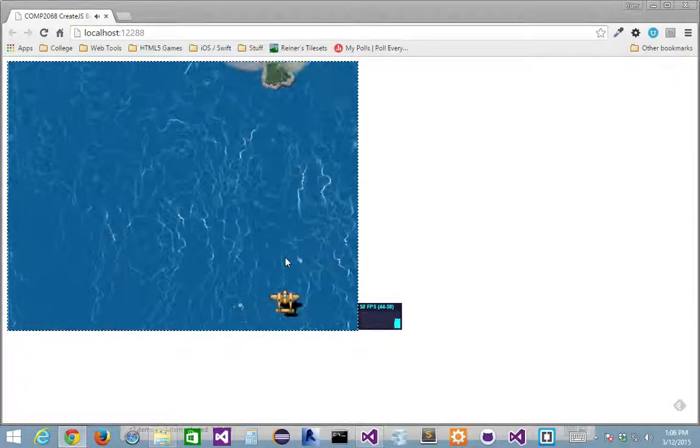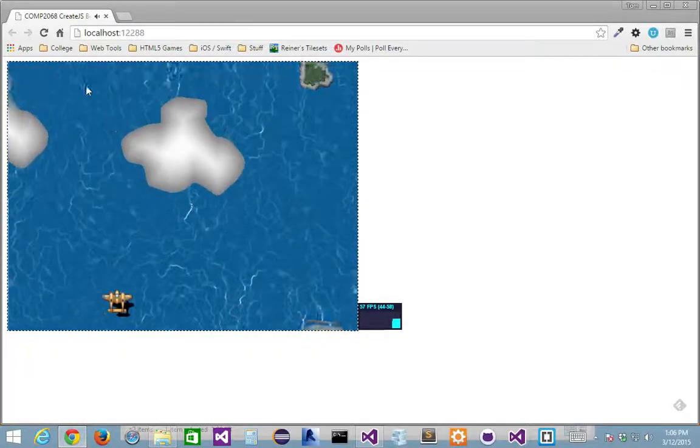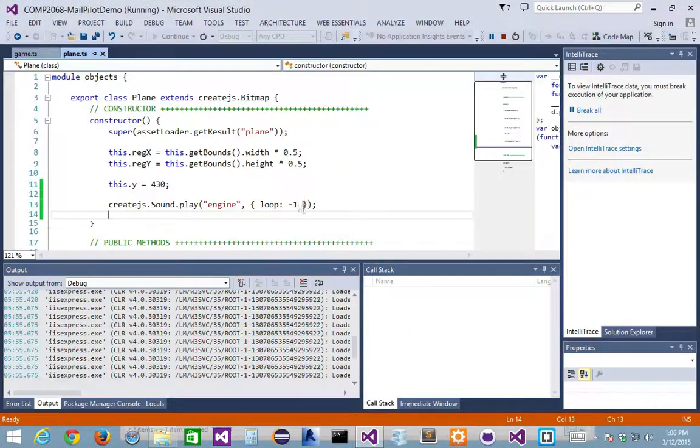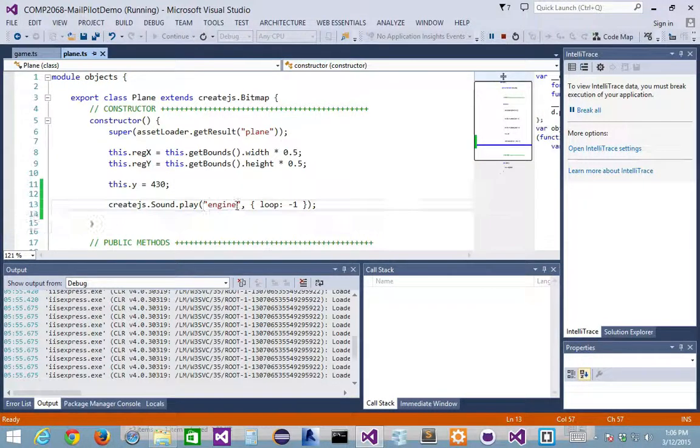So it loops forever. Okay, so it runs, right? So I've got my plane running with sound now. Hey, take a look, guys. This is a great way of making a soundtrack. If you want to make a soundtrack for the same thing, you just make your soundtrack repeat indefinitely, right? So there's some free marks for your assignment number 3. It's a lot easier than the way I was doing it. So that's one way to do it.